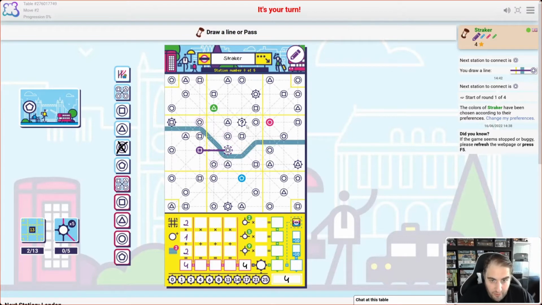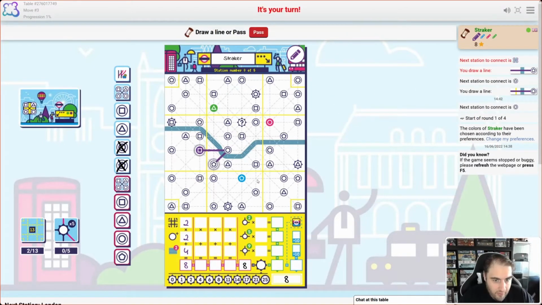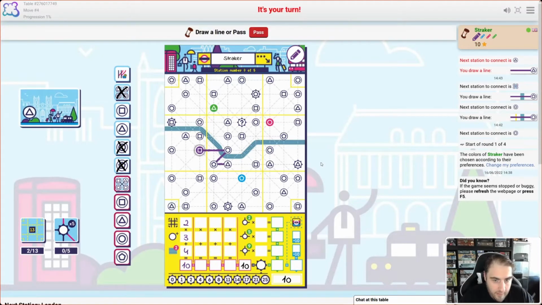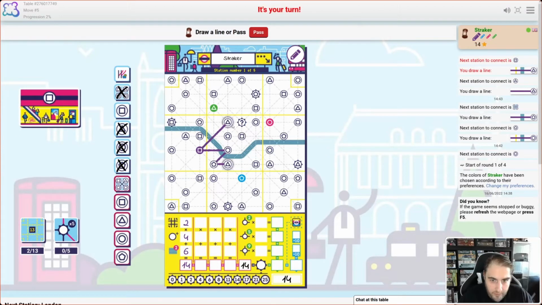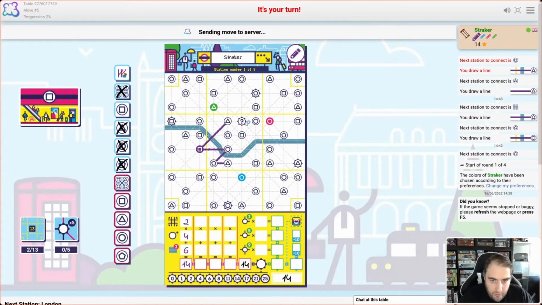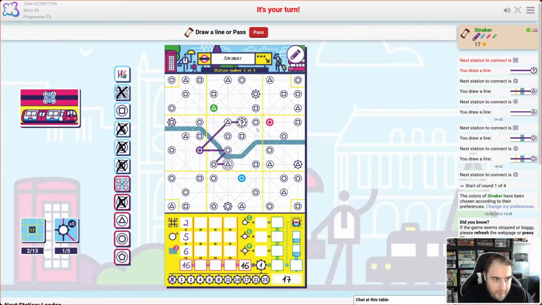Where are our tourist spots? Oh, there's a wild one here as well. This question mark is essentially a wild shaped station for us, so that's useful. This card here also works as a wild. Let's pop into that. We could hop over the river to there. That gets us nicely onto this wild as well, which may be a good connection point for us. Let's connect straight into that.